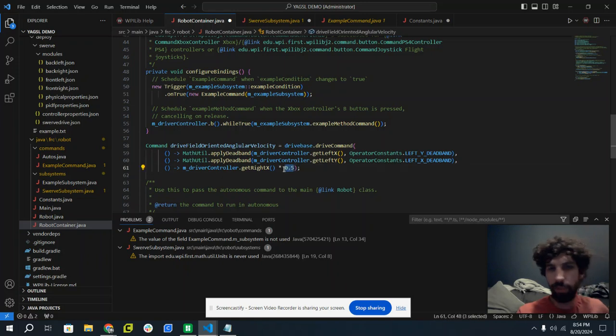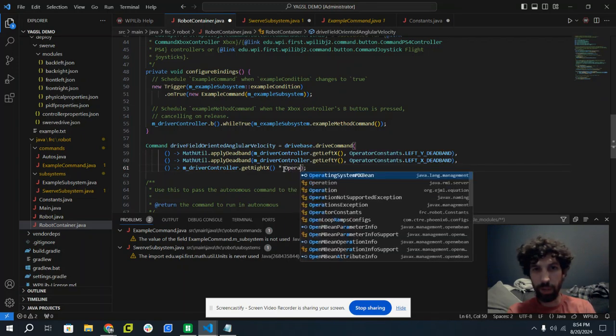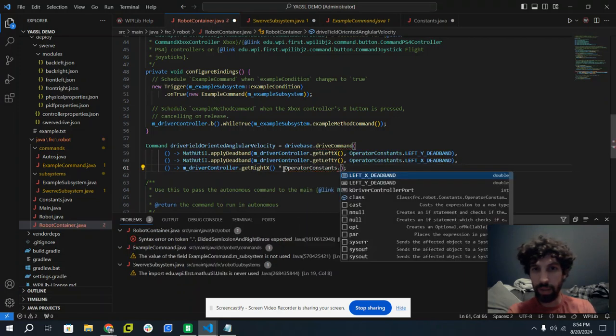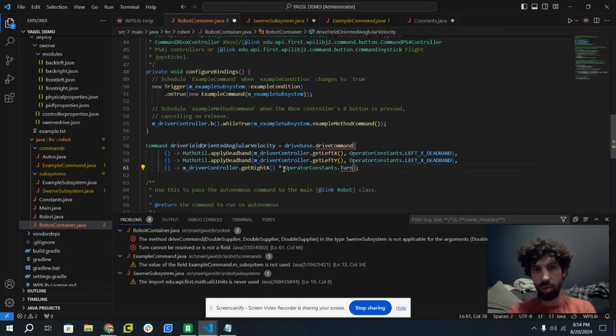It does apply a 0.5 multiplier to their rotation command. I'm going to change that to a constant. Actually, I'll call this operator constants dot, let's do turn. Let's call this turn rate, turn speed.